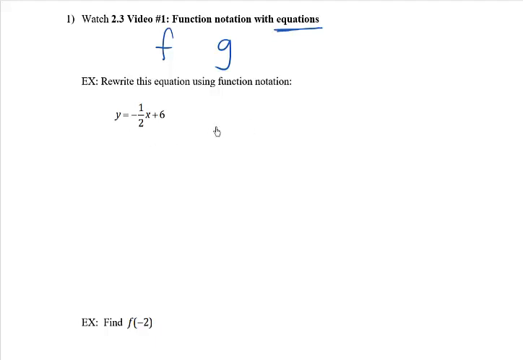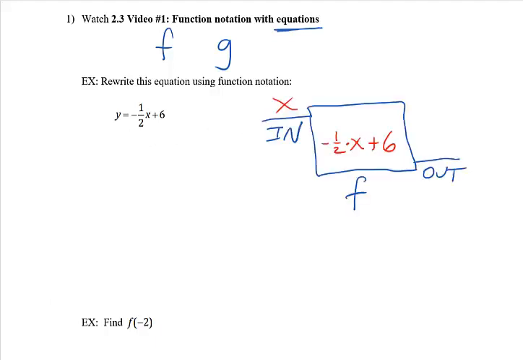Well, let me see if I can draw you a picture to help illustrate that. Remember, a function is kind of like a machine with an input slot and an output slot. So I've named this particular function machine f. How does it work? Well, x represents the input, the number that's being stuck in. What does this equation do to its input? Well, it multiplies it by -1/2, and it adds 6, and whatever the answer is to that bit of math is what then comes out.